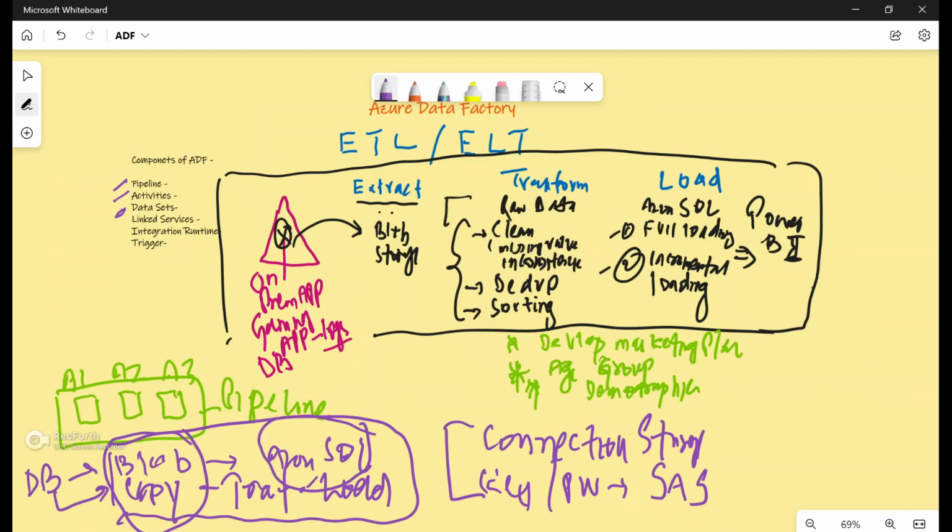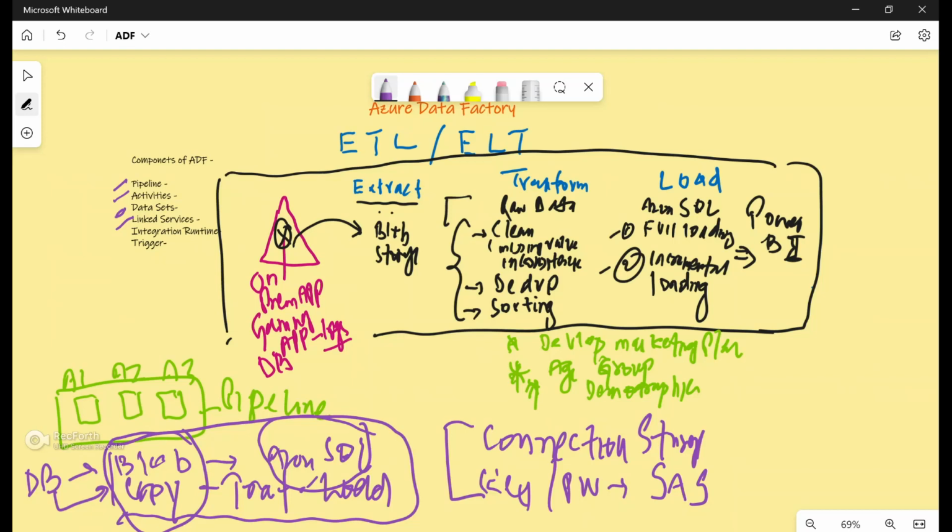That's the way you're connecting to those data sets so that you can create those pipelines and ultimately the activities can happen with that, right? So that is where the link services come into play. Those are basically the connection strings, right? And hopefully you're able to connect the dots over here, right?